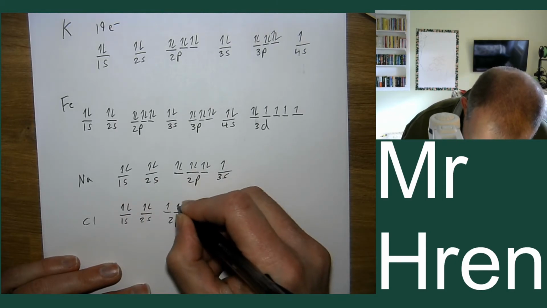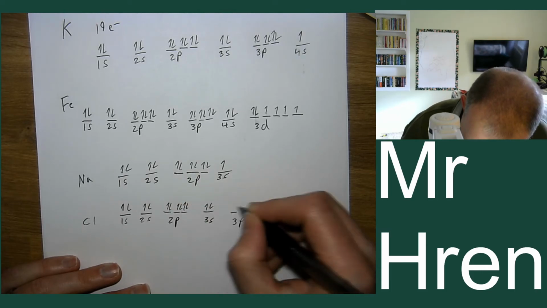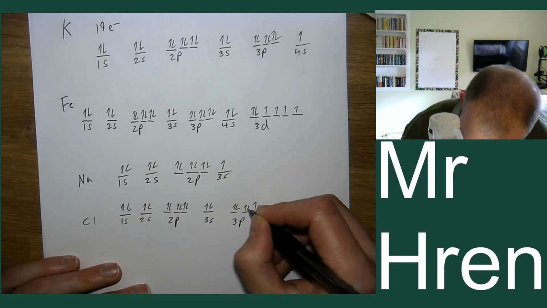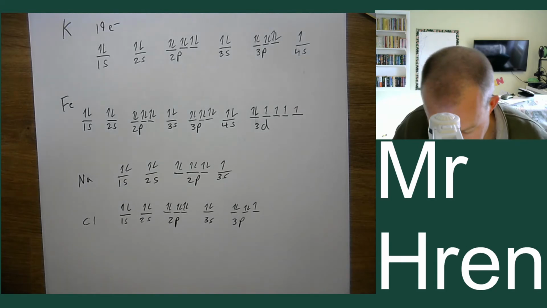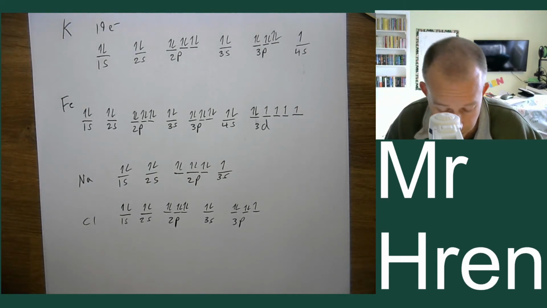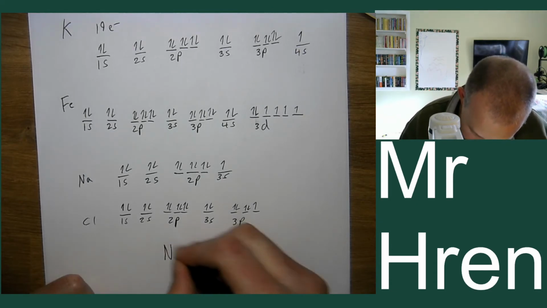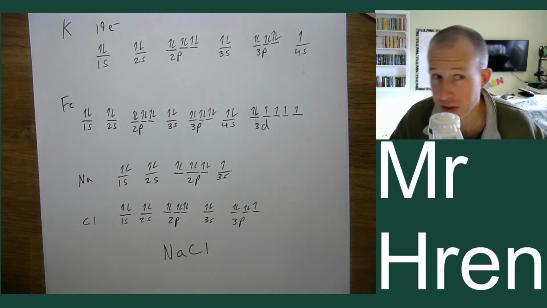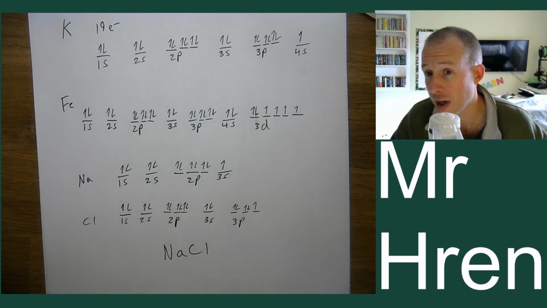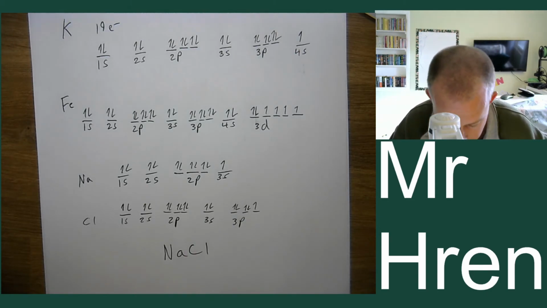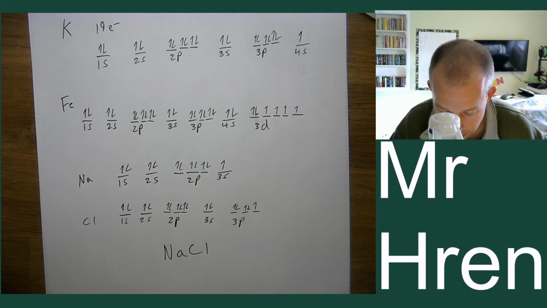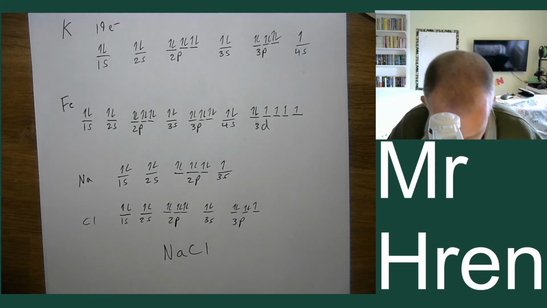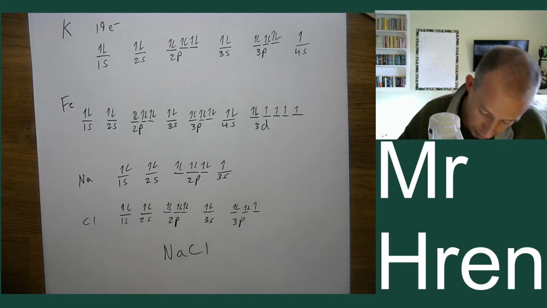I'm going to explain to you why we even care about this, because some of you are probably sitting there being like, who cares? And you're not totally wrong until you see this. Sodium and chlorine bond to form NaCl, table salt, one of the most common things on this planet. One of the more common compounds used by pretty much everybody on the whole planet. I don't think there's a single bunch of people out there that have ever been like, no, screw salt, it's horrible. People are like, no, salt's important, because you kind of need sodium and chlorine to live, especially chlorine, in the form of the chloride ion.